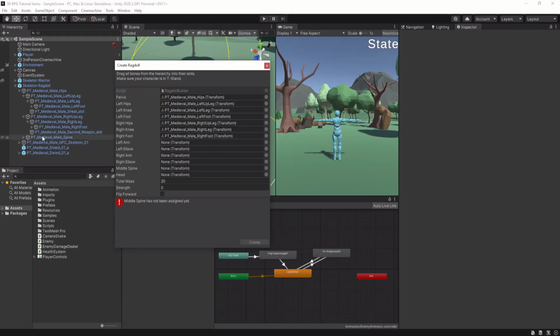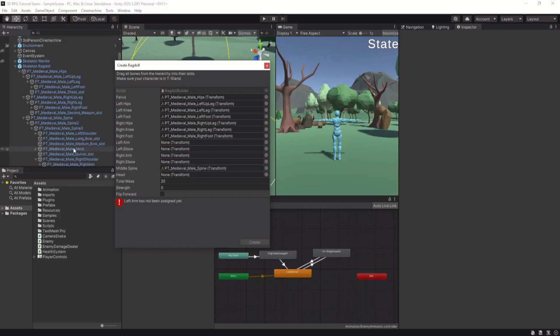Left arm, so that's where it comes more like spine. Probably this spine, middle spine. Probably this one. Spine 2, spine 3. Left shoulder, left arm, left elbow. I don't know actually. Left forearm.